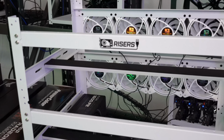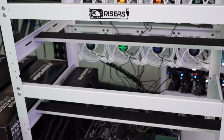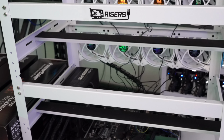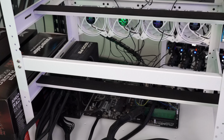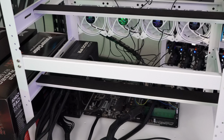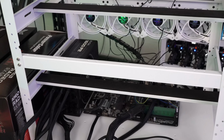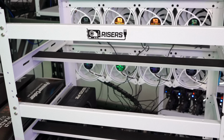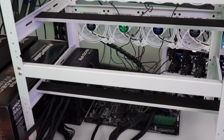And so what I'm gonna do at this point, if you see my other videos, is I always like to boot it at this point before loading up graphics cards. I boot it multiple times before loading on all the graphics cards. But this initial boot is just to make sure it turns on, there is nothing wrong with the power supply, the cords going to the motherboard, making sure all the fans are in working order, things of that nature. So that said, I am gonna go ahead and flip this on.